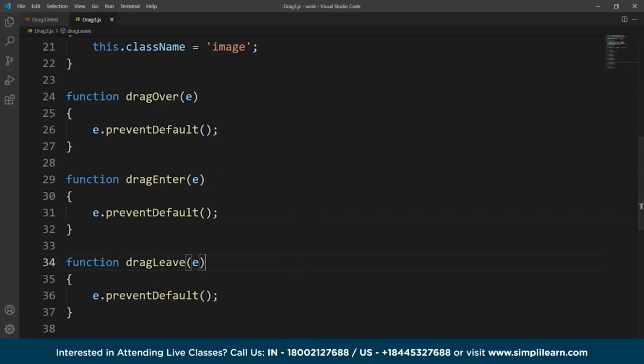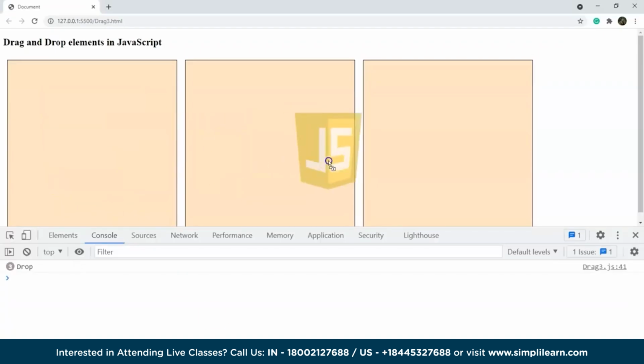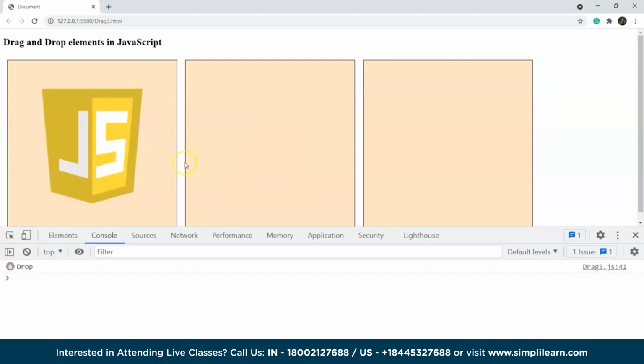Save it now and we'll move back to the console and start dragging the image, and you can see the drop function is being called now. So this is why we have used the prevent default method. This prevent default method is used to prevent the browser from executing the default action of the selected element.